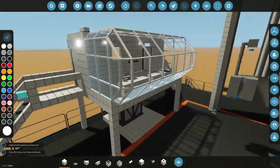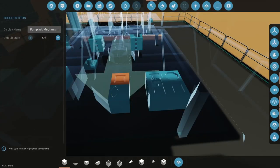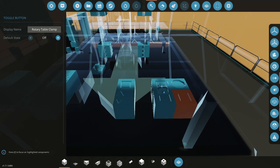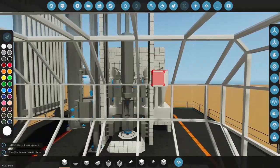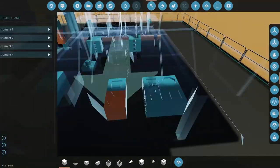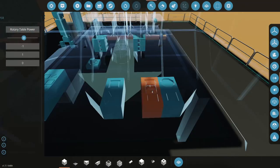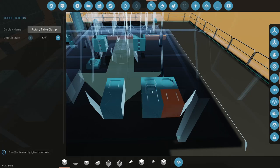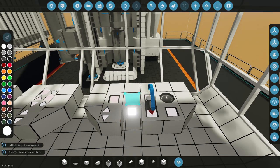That is our slurry pump, and we're gonna add a button here. What does this button do? Pump jack mechanism. And this one does rotary table clamp. Pump jack mechanism, meaning it's the one that goes up and down. So we'll leave that there. And this is the pump jack swivel up and down. This is our rotary table power RPM. Technically, we'll only need two more buttons, I guess.